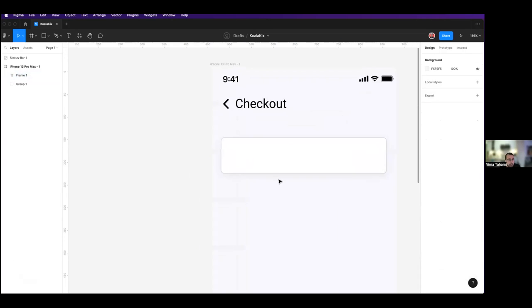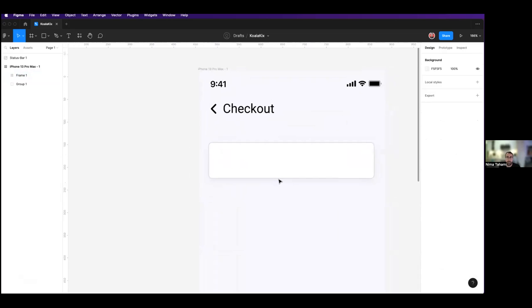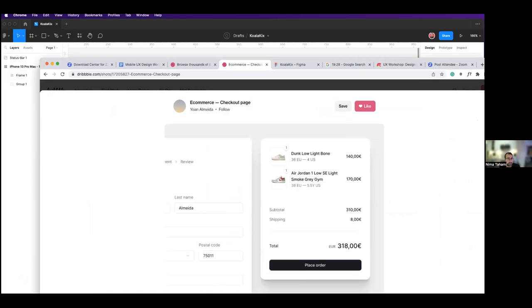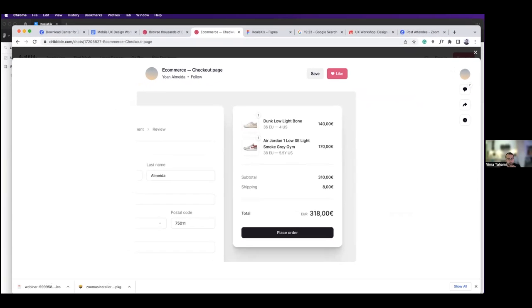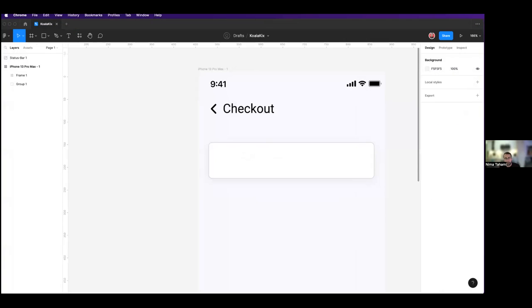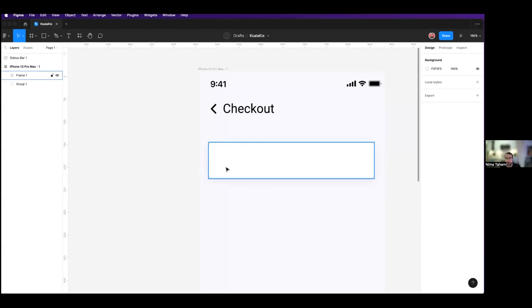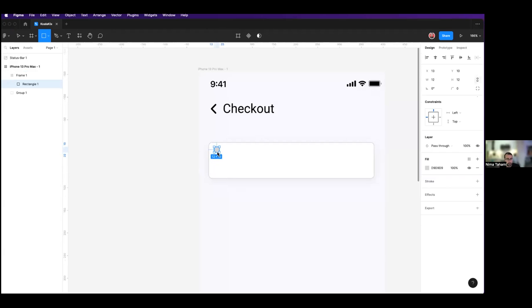Cool. So now I want to add a placeholder for where the image will go. So something on the left side would look good. Again, you can refer to your inspiration to see how they do it in their component here and get inspiration from there. So we're going to go ahead and create another rectangle to place our image for the sneaker. So for that one, I'm going to create a rectangle inside of my frame. So I'll click R to create the rectangle, and I want to make a square. So I'm holding Shift while I drag essentially a placeholder for it.